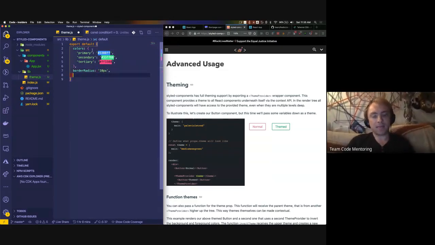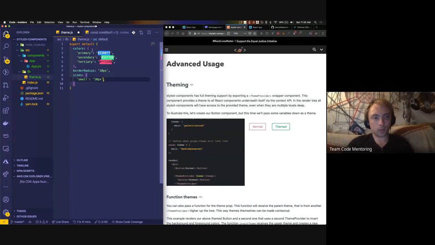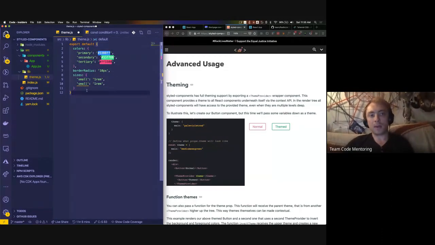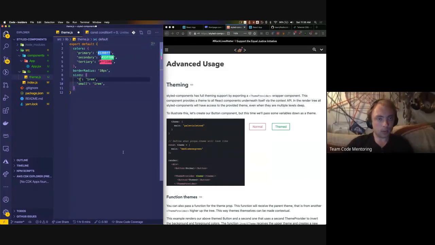We might have sizes. So we might say small is 10 pixels, or rem. We should probably use rems. Now that's the other thing, right? We should be setting this to base 10, which we'll get to in a second. So when I say tiny, this small might be 1.2.